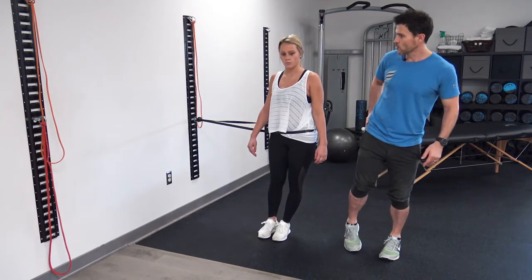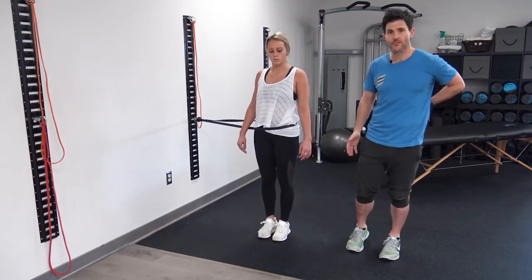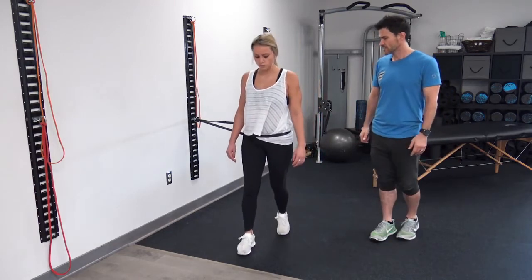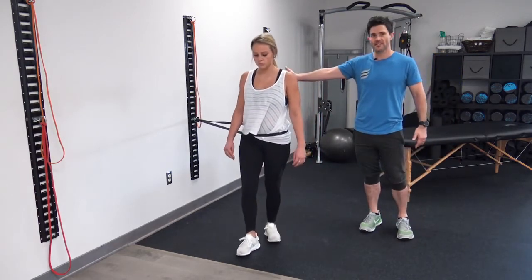And by doing that, that's gonna work the abductors and lateral rotators of her hip. And again, the one that we're really working on, the glute medius. Okay, so she's gonna step forward about 6 inches from where it's attached to the wall.